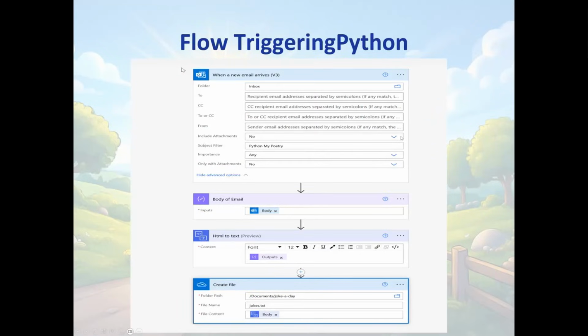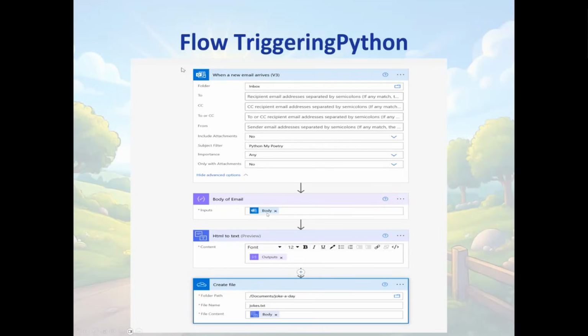Okay, so we're going to actually go into the flow and everything, but this is all that it's doing. Again, I mentioned that when a new email arrives, that's the trigger. I've got a specific subject filter there. If you've used Power Automate flows, this will limit what actually triggers it based on that subject filter.